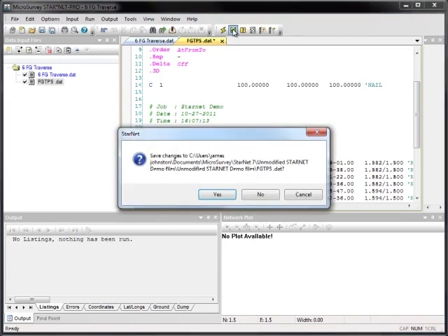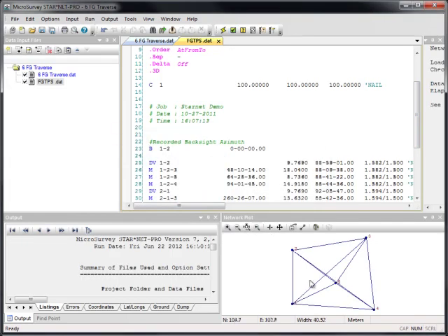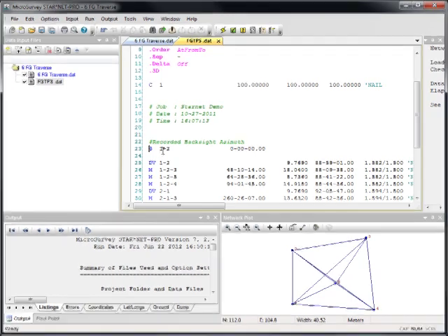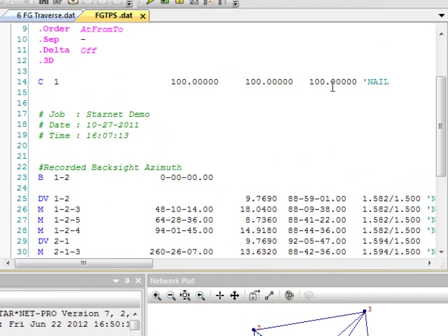Now at this point, we've got all the information we need to calculate a network, and in fact I can do the data check function here just to have a look if it's going to work. But at this point we can't adjust the network because we don't have any fixed points or fixed directions. For a conventional network, you need to have at least 2 fixed points or 1 fixed point and 1 fixed direction. So I've got what I need to make a fixed point. So I'll use 3 exclamation marks to tell it that I want to fix the northing, the easting, and the elevation from this entry. And then down here, I'm going to tell it that I want to fix the direction of 1 to 2 to due north in this case. So I'll put an exclamation mark there.